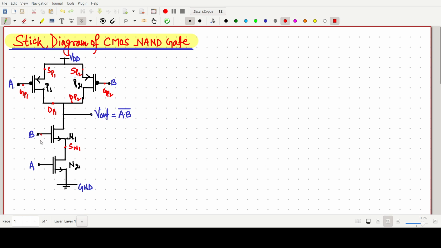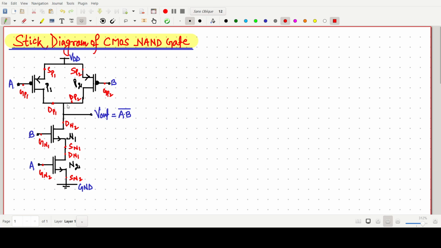This one is simply our gate of N1, and this one is source, gate, and drain of N2. So drain of N2, and these two are common, and this one is our drain of N1, and this one is our source of N2. And this one is our gate of N2 transistor.